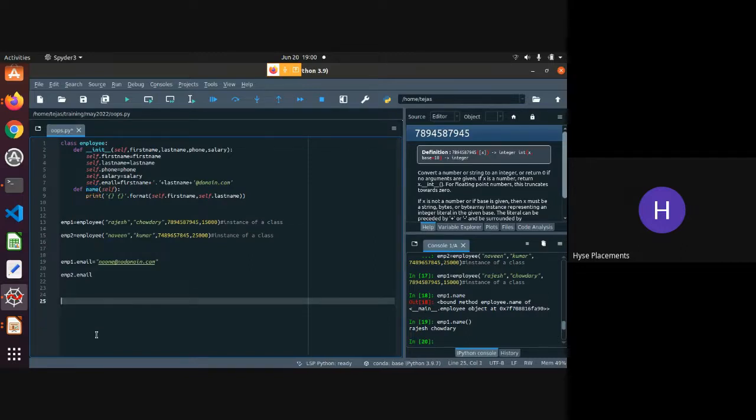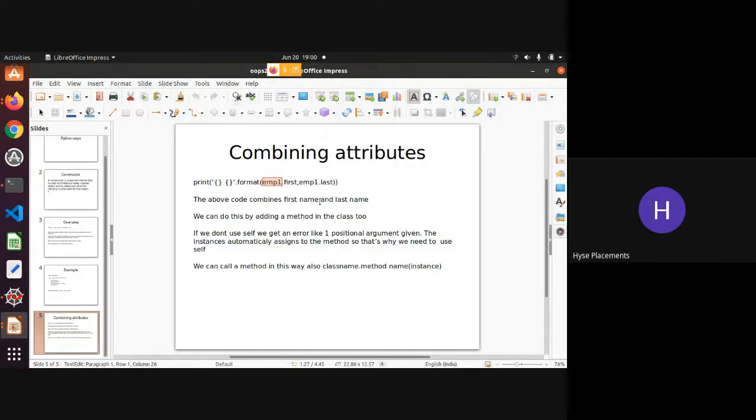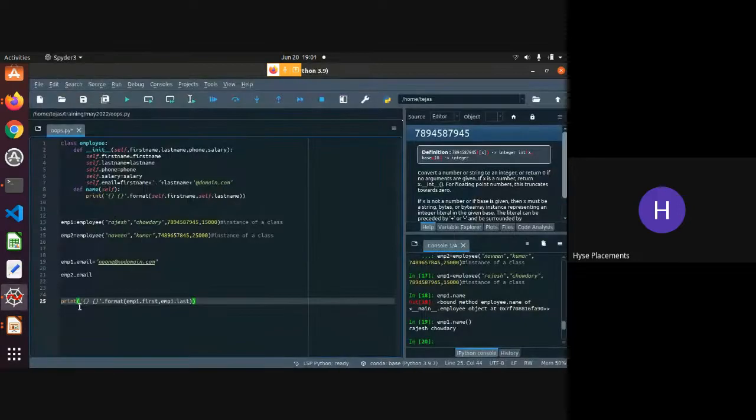Different methods, you can create them actually. Okay, and the above code combines first name and last name. We have already seen it. We can do this by adding a method in the class too. You can add a method also. If you don't want to add one, you can simply take this print statement and paste it here.